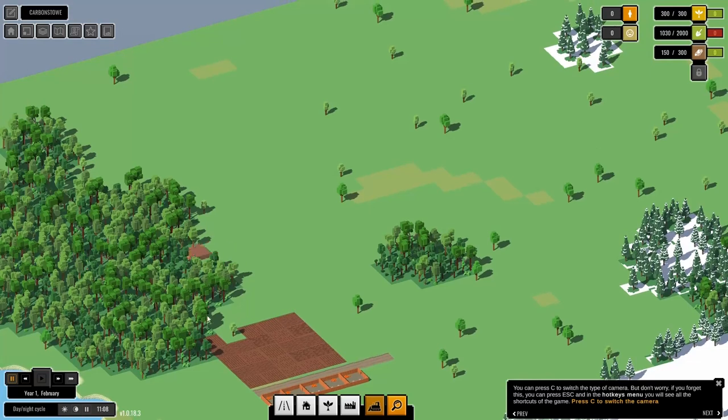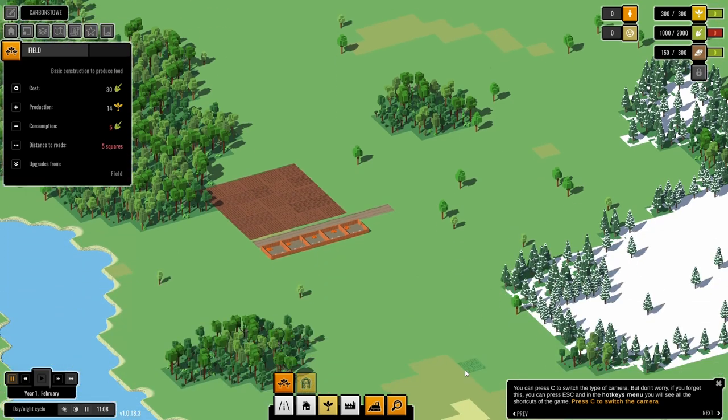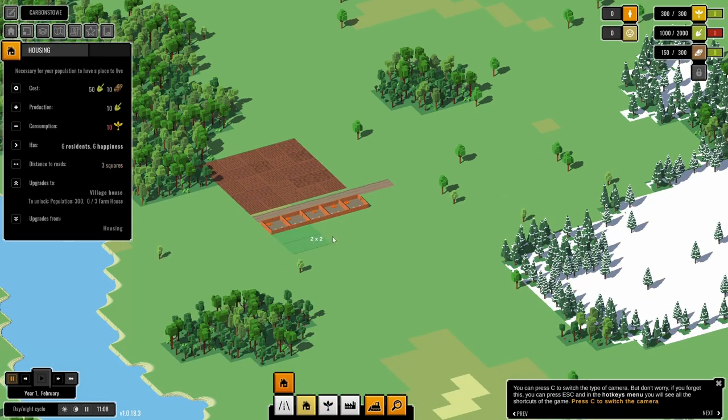Now, the trees in this are a little bit annoying, but if you want to build, you have to delete them manually, and that is annoying. Now, why can we not do that? Maybe I got it wrong. Maybe it is 4x4. That's interesting.